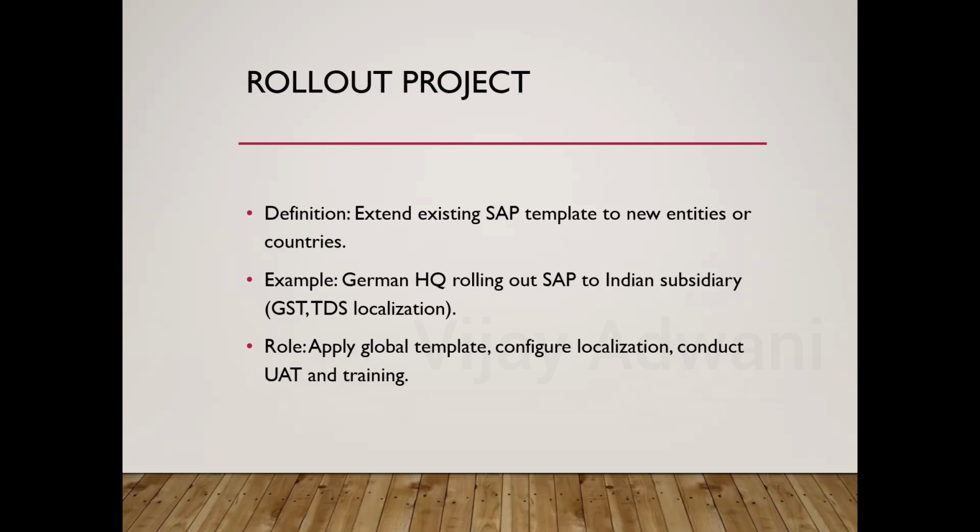Wherein you have the GST. So you need to configure the TDS and the GST portion separately. But for all the other things, the entire SAP was implemented. Same thing you also need to implement for the Indian subsidiary. Best thing is the config document was already present over here for your support.